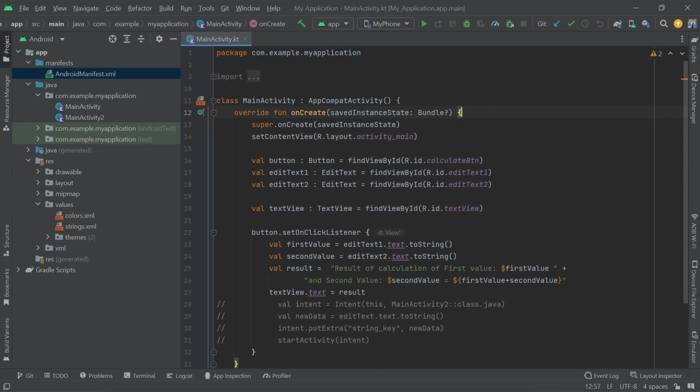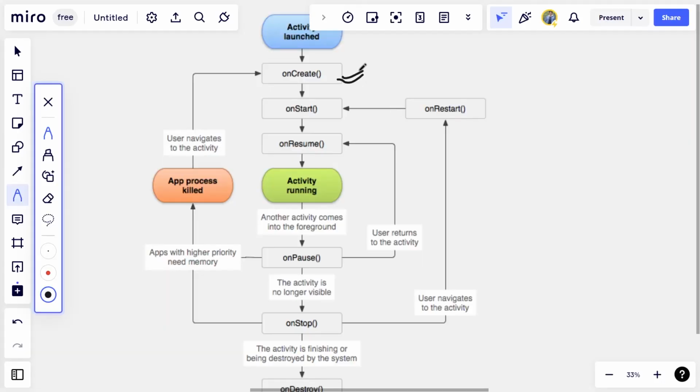After this we have onCreate. Let me tell you that your activity does not reside in the created state. After the onCreate method finishes execution, the activity enters the started state. After this onCreate method, as you can see here, we have this onStart method. This is our created state, and this is our started state now. After creation, our activity will enter the started state, and this will call our onStart method. And after this onStart, we will quickly call this onResume method. Okay, so what is this onStart method?